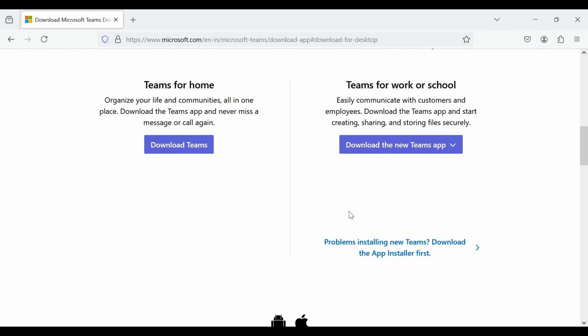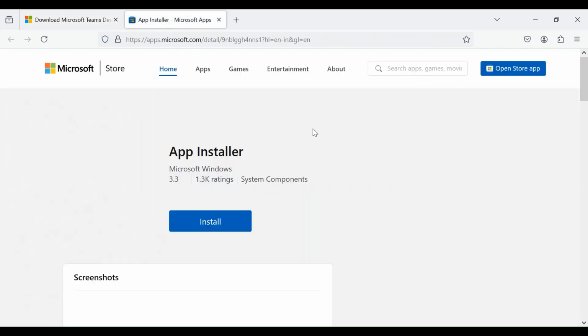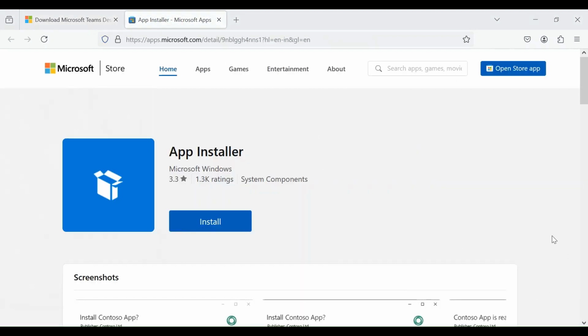To remediate that issue, you need to open this link here, or this hyperlink, and then jump on here and simply install this App Installer. So what is this App Installer?